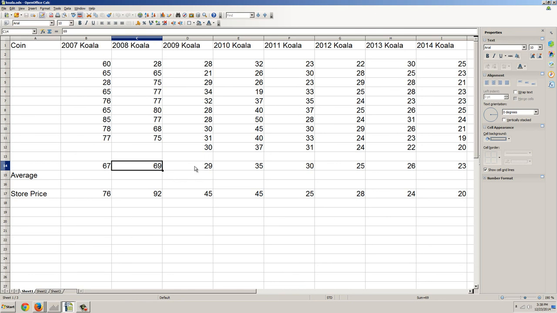We get a big drop in 2009 all the way down to $29. Now that might be because of a glut of those coins. I know I bought mine in the fall of 2008 at the very depths of the financial crisis when silver was $8.50 and $9. So there may have been a large number of people who did that as well. Now you can see 2010 is higher at $35, a good $6 higher.